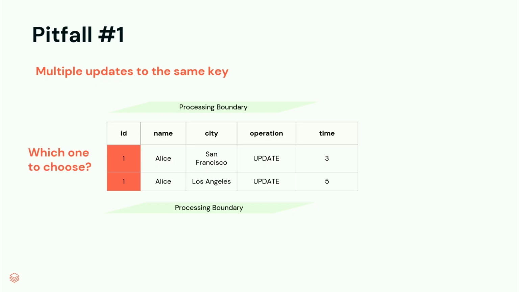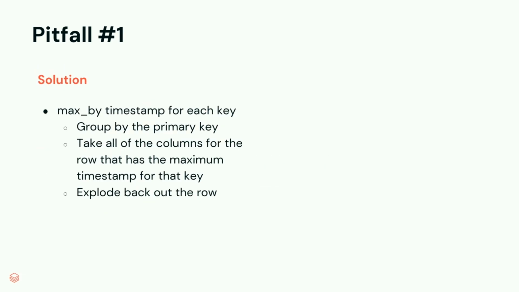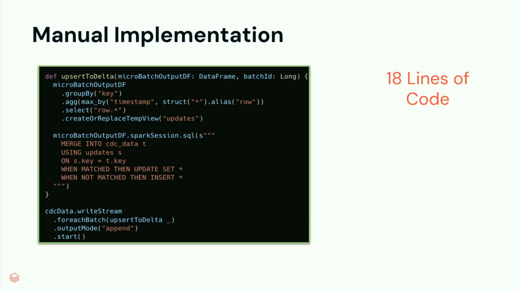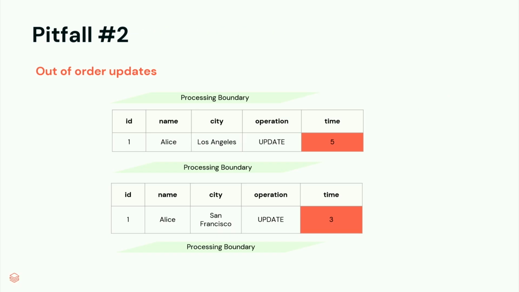So that's kind of straightforward. You just do a group by and max by the timestamp or the sequence number within the batch before you apply the changes to the downstream target. So that adds a little bit more complexity to your code, but still fairly straightforward, not a big deal. So we'll do that. But that adds a few lines of code to your implementation in streaming. Then the second one, which is out of order, I sort of teed up a little bit.